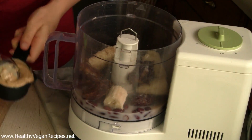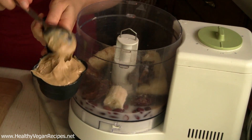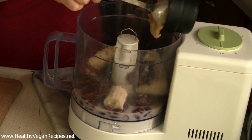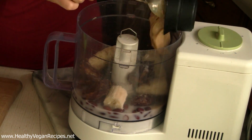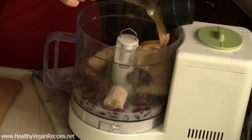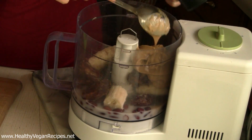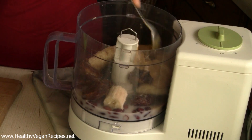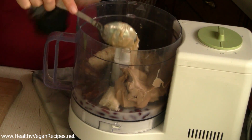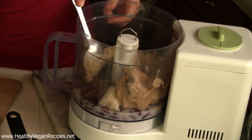Vanilla — we are getting a few more ingredients into the food processor. The last of which is some natural peanut butter. You want to look for one that lists just peanuts in the ingredients, no added sugar, no added salt, no added oils. If you are allergic to peanut butter or you are making it for school or something like that, you can sub this with any other type of nut or seed butter like almond, cashew, or sunflower and it will get the same texture. It won't have quite the same flavor, but that is okay.